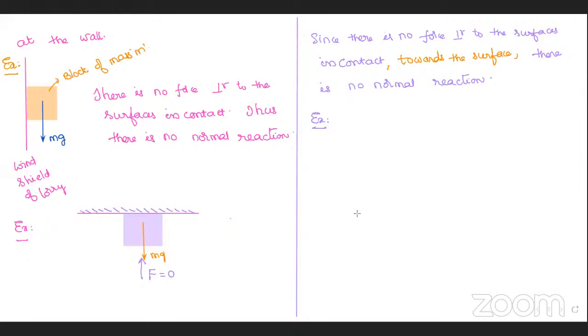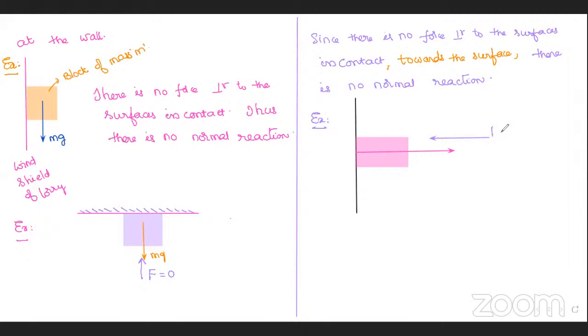This is the wall. Yes, I'm applying the force. Yes, correct. Now this time I'm applying the force. This is the block. Of course, weight acts downwards, but that does not create any normal reaction. Why? Because normal reaction will be in this direction, perpendicular to the surfaces. So surely I require towards the surface some force in this direction. Then only normal reaction will be created.